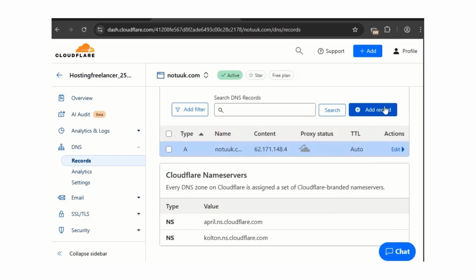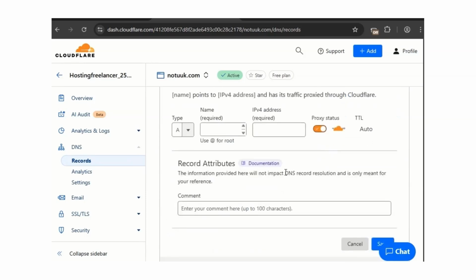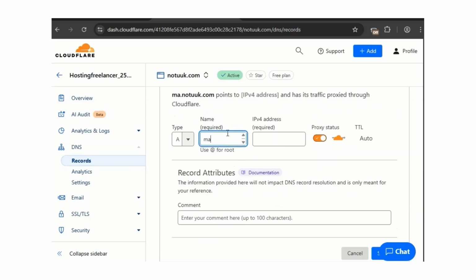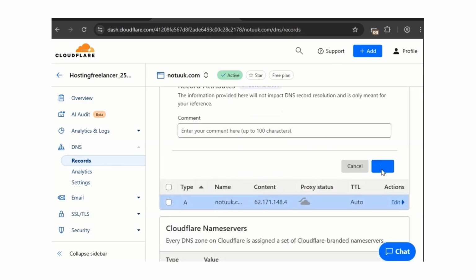We need to add another record. Add this. It's going to be an A record also. Then here under the name, I'll just put mine as mail. You can put yours as anything. You can put server, whatever it is, but I'll just put mine as mail. So for this thing, we already know. Then turn proxy status off and you save.